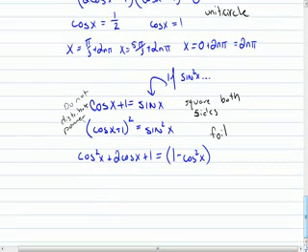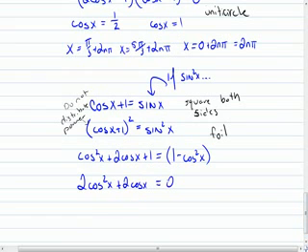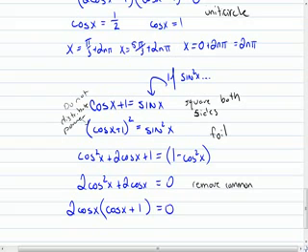So we've got to pile everything up. If we add cosine squared to both sides, we have 2 cosine squareds plus 2 cosine. And if we subtract 1 from both sides, you have 0. And hopefully you look at that and you say, hey, there's something common. And that common thing happens to be a 2 and a cosine. So if I factor that out, I'm left with a cosine here, and I'm left with 1 there. Don't forget the 1, because that is probably the next thing that's going to go on my loss of patience list.